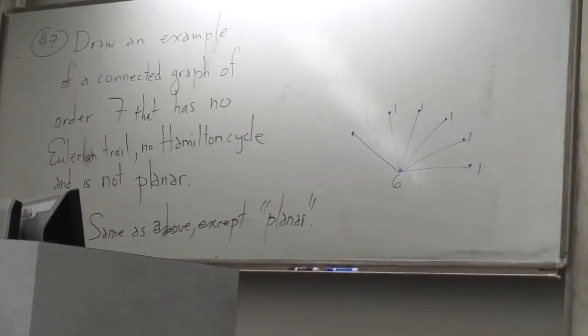Everybody good with that? Yeah, Adriana? Any graph that is isomorphic to that one, does it also not have an Eulerian trail? Right, right. Isomorphic graphs always share the same properties, and you're going right in the direction that I'm about to go. I haven't talked about isomorphisms yet. If you have two graphs that are isomorphic, they will share all of the same properties: planar, Eulerian trails, Hamilton paths, and so on.